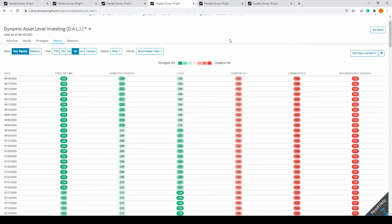Absolutely. And Sarah mentioned this page, the historical perspective, which is great to look at alongside the general overview for the DALI tool. It's been one question we've gotten a fair amount recently: the markets are hitting new all-time highs, so why is domestic equity still number 2? Looking at this historical perspective, you can really see, exactly like you said, that domestic equities has been steadily rising from a buy signal perspective since reaching that low of 159, and fixed income has been steadily decreasing. So they're certainly heading towards a convergent point.